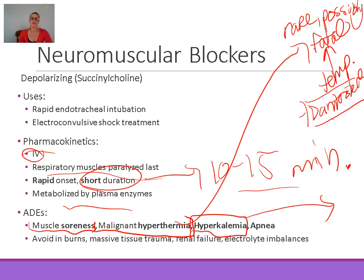The reason for this is that, in the muscle contraction during the repolarization phase, potassium is dumped from the cell. So if you figure all of your muscles contracting all over the place, you dump a ton of potassium from the cells. So it is associated with hyperkalemia. It increases potassium by about 0.5 milliequivalents. If your potassium is fine, if it's not high at all, that's okay. But if your potassium is already high, that is very dangerous. Again, the high potassium puts you at a risk for malignant hyperthermia, but high potassium itself is very dangerous. It's got cardiovascular issues that it can cause that are very, very problematic. So you've got to watch out for hyperkalemia. Don't give it to patients who have hyperkalemia already or to patients who are at risk for hyperkalemia.